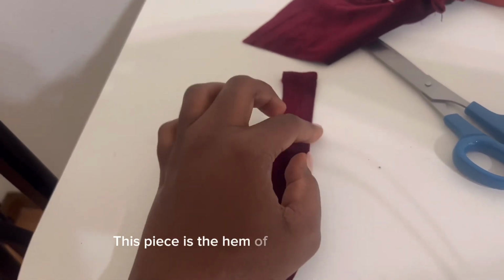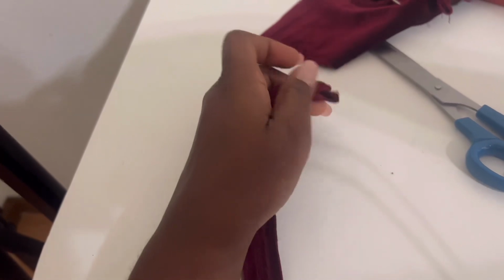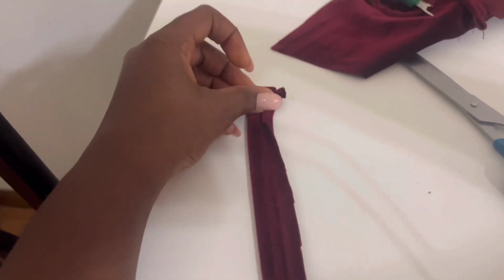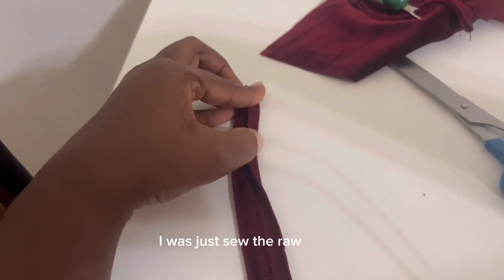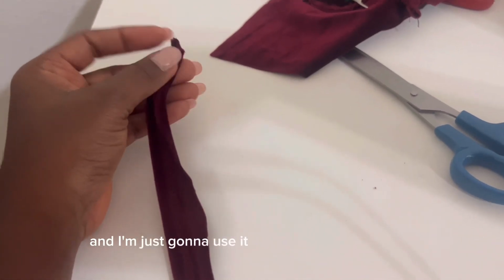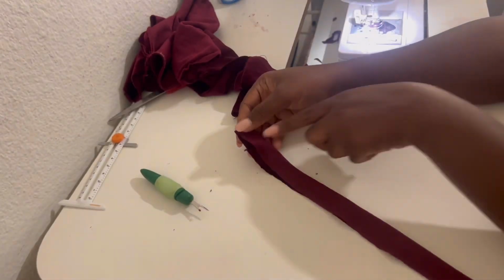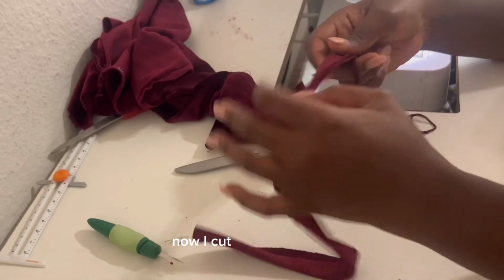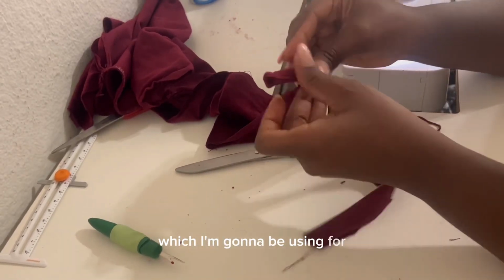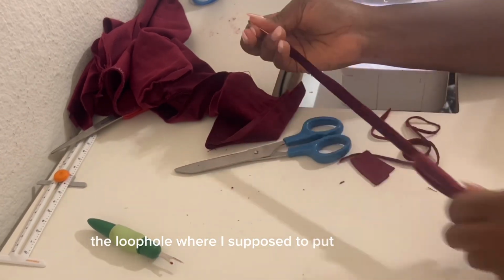This is the hem of the previous dress. So what I did, I just cut out the piece, and I'm gonna be using this for the dress scrap. I will just sew the raw edges, as you can see what I'm doing right now, and I'm just gonna use it for the scrap of the dress instead of cutting all extra pieces. Now I cut out extra scrap, which I'm gonna be using for the loophole where I'm supposed to put in the scrap.